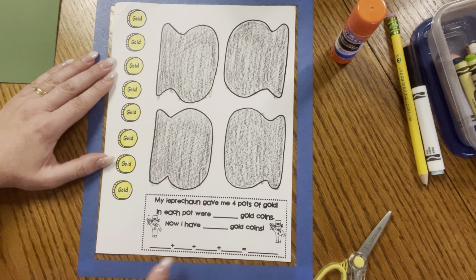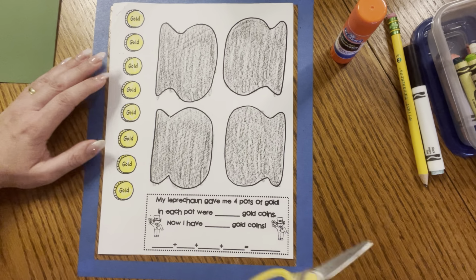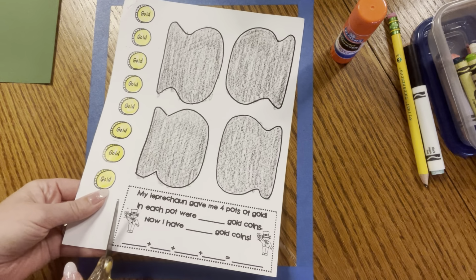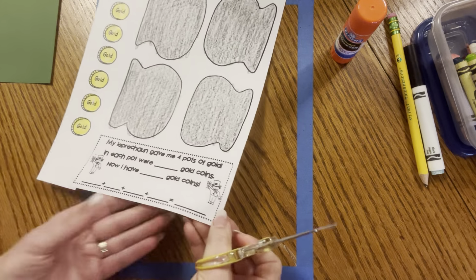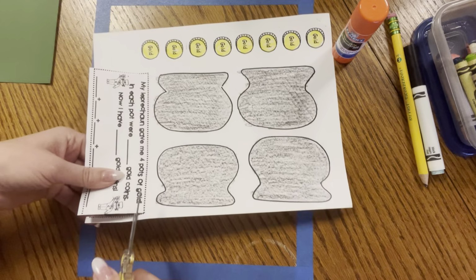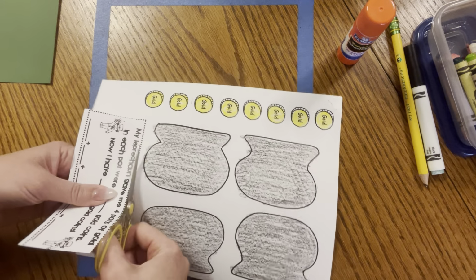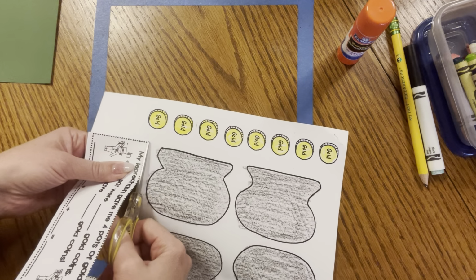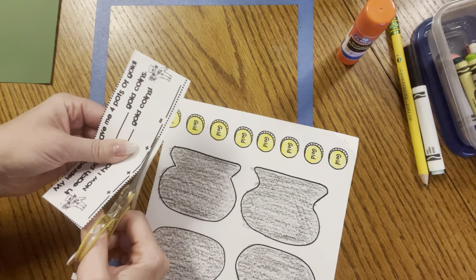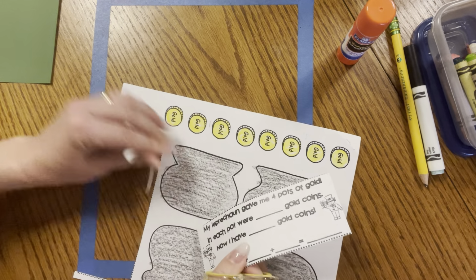So what we need to do is we need to cut out the story box, the pots of gold, and the gold coins. Remember, use a safe, open, shut them cut. First, we're gonna cut out the story, like this. You can cut up the two lines first, then turn your paper and cut along the dots. Nice and carefully, take your time. Remember, you can always pause the video. I'm just cutting around all of the dots, the tops, the sides, the bottoms, okay?